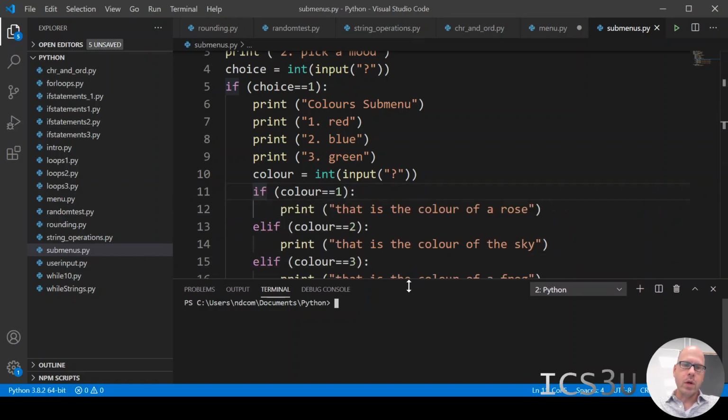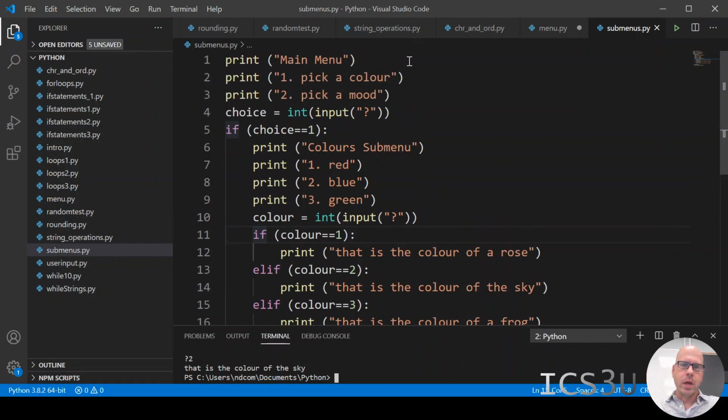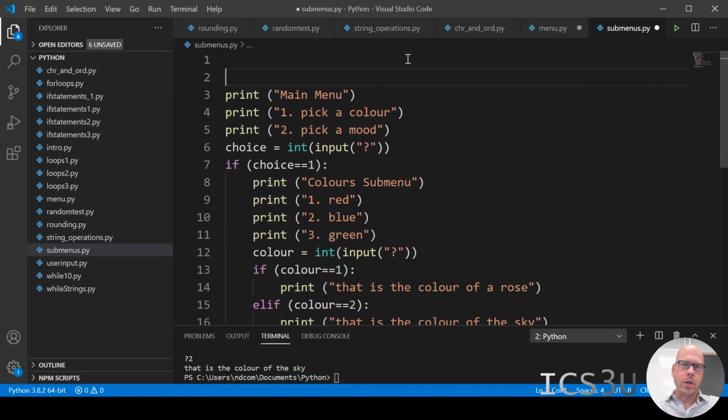Now what if you want to go back to the main menu? So we want to introduce the idea of a while loop around this whole thing. I'm going to go back to the top of my code and say while, and I'm just going to put the word true in. Remember, a condition keeps looping as long as it evaluates to true. But by putting true in here, it's kind of like short-circuiting it, or hot wiring it. So it's always going to be true. It's never going to not be true. So it's always going to be looping.